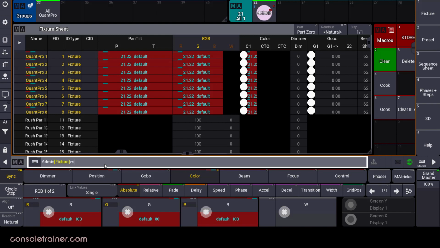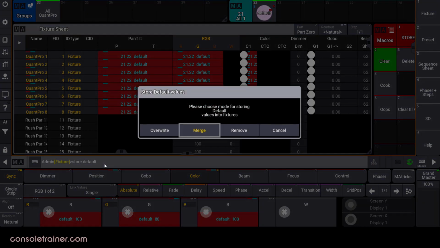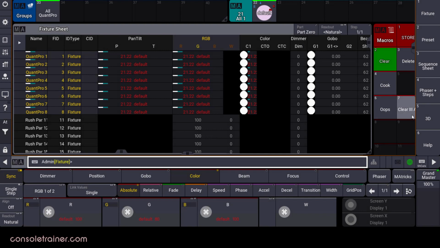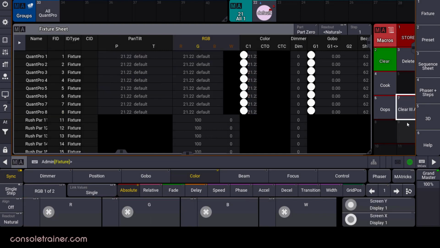Then select whichever fixtures you want to set the default to and apply that preset. Next, press Store, then hold MA and press dot to put default on your command line. Then press Please. There will be a pop-up where we get options similar to making changes to queues. I didn't already have any default presets, so I'm just going to hit Merge, and it's done. When I clear, the fixtures go back to their defaults, which are now the values I had in the preset. So again, we can see the name of the preset in the fixture sheet. I'm getting the same end result whether I use this Store Default method or if I use the Edit Fixtures menu to assign a preset as a default.